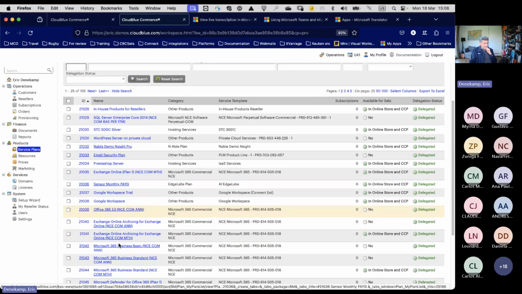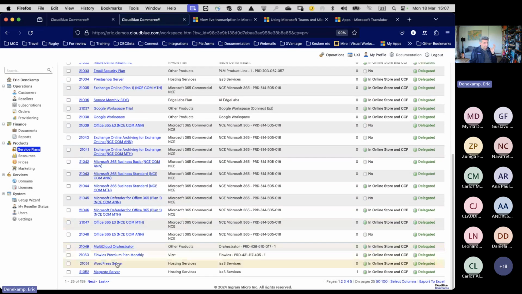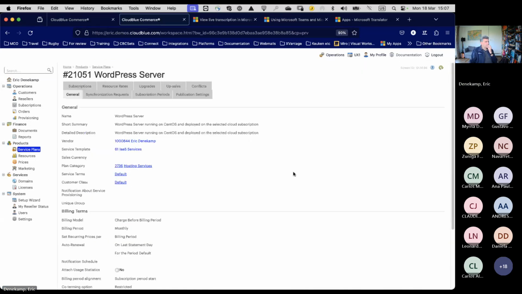This means that this plan is coming from an upstream vendor, or sorry, distributor. In all probability, this is a provider plan that has been delegated to me, and I can see that here as well. It also means I cannot alter this plan too much.